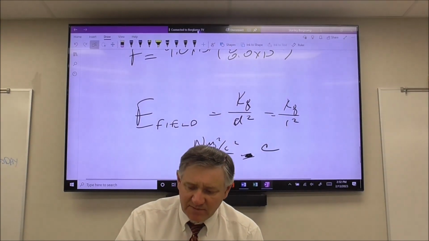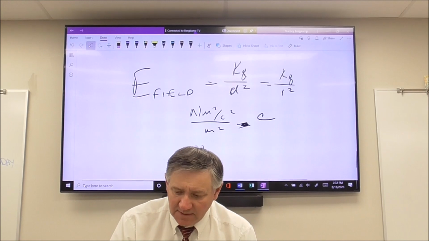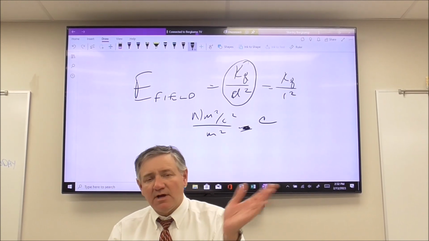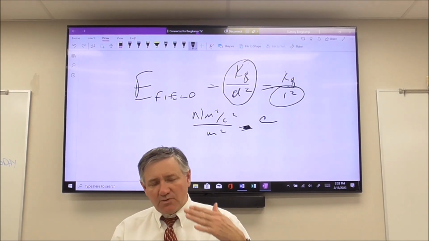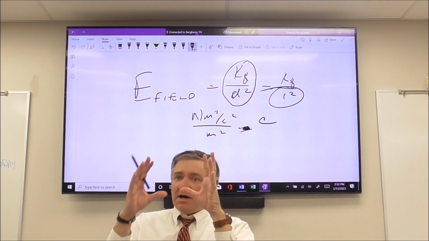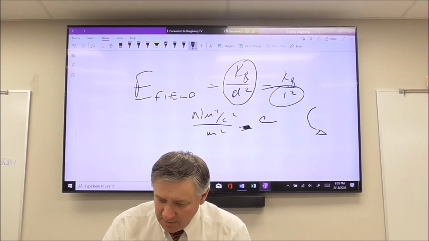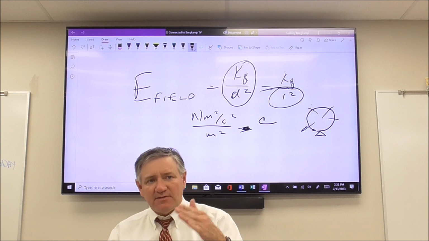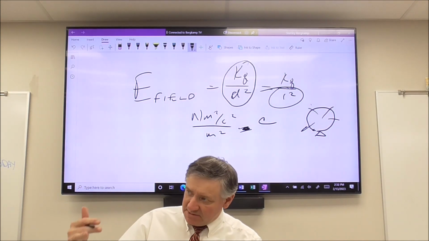So here's the difference between these two equations. An electric field is kQ over distance squared. Sometimes you'll see it written as r squared. That's what's creating the electric field. If I'm talking about that balloon, when I charged that balloon and gave it a whole bunch of chihuahuas, that would be the strength of the electric field. This doesn't tell you the direction, it just tells you the value.